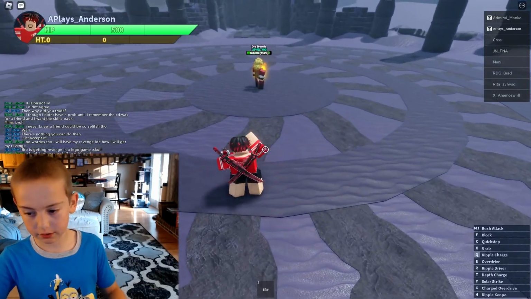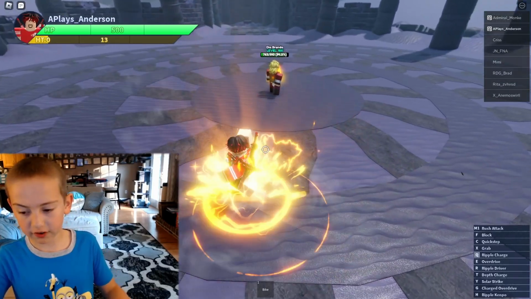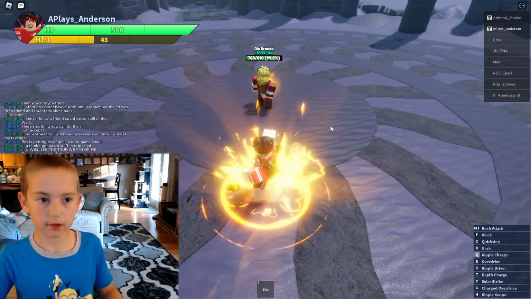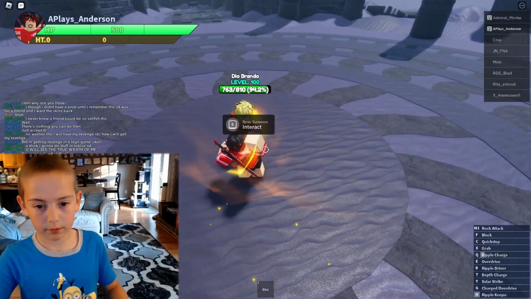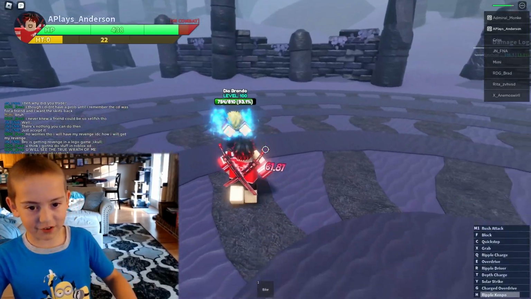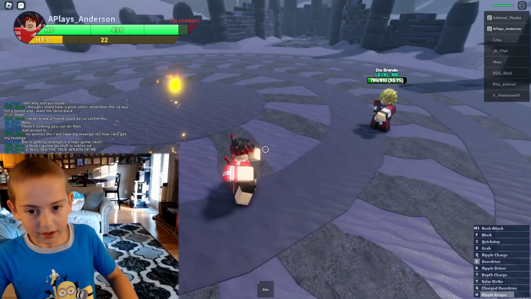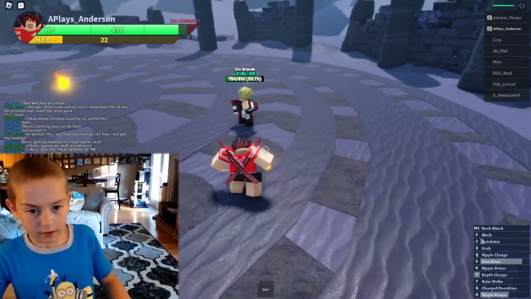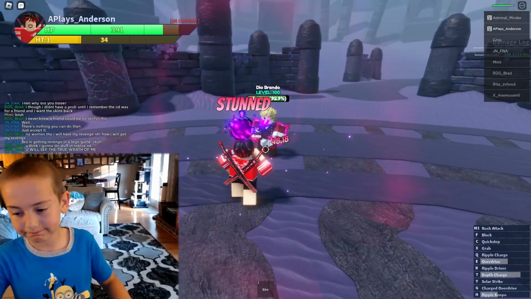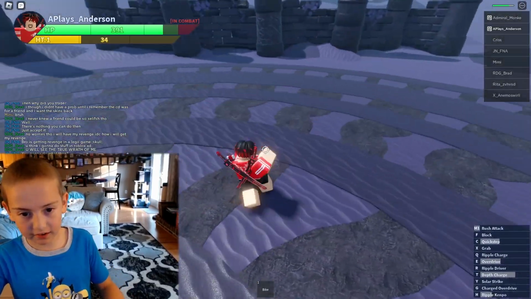I'm just gonna hit you with my H move. It's gonna be okay with that. That's like the only damage I'm gonna do. He missed. And he evaded. Yep, there goes 2 damage. This is impossible.